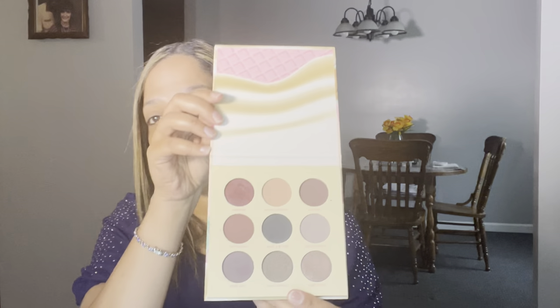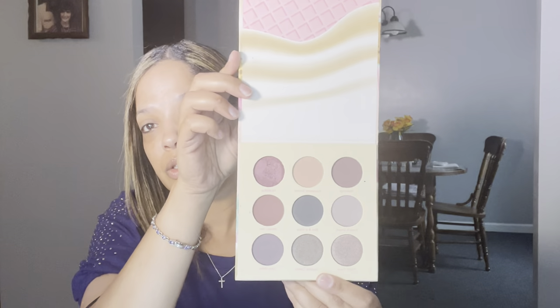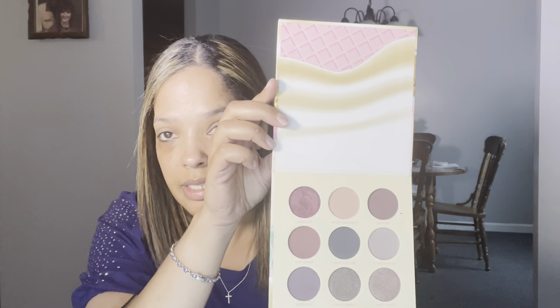Kind of let that sit in, and then we'll go ahead and use a purple palette. This one is called Breakfast in Bed, and it is from Beauty Bakery. It's a really nice palette. There are some shades of purple in here — I think they're really pretty and they'll go with today's look. This is basically another get ready with me, but we're just using the color purple.